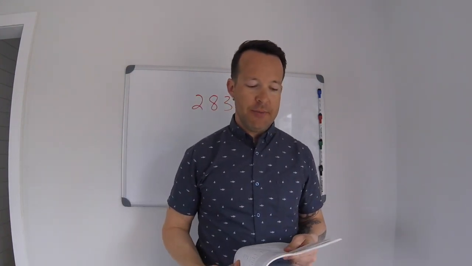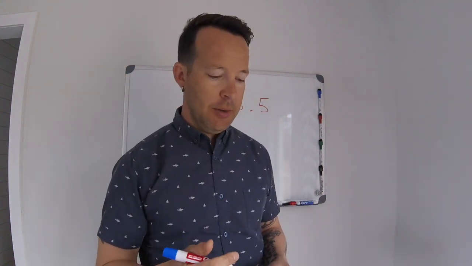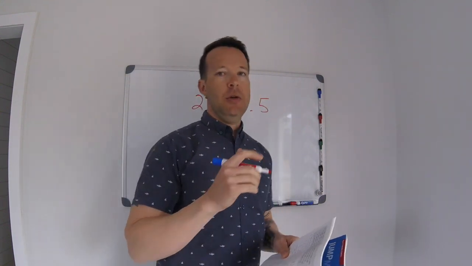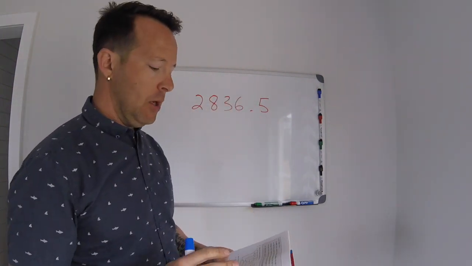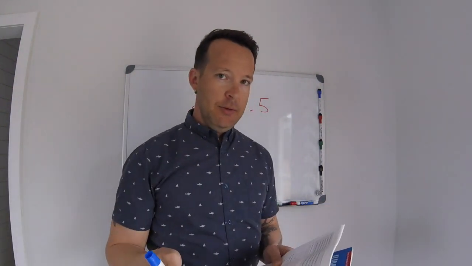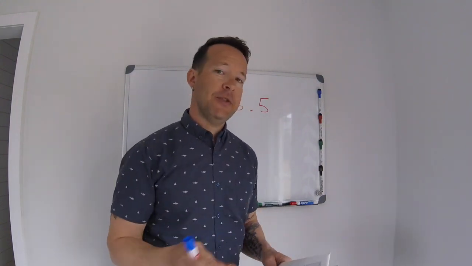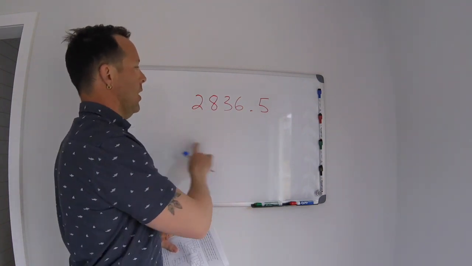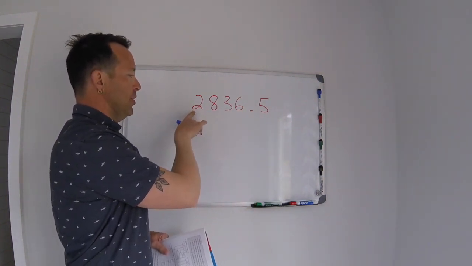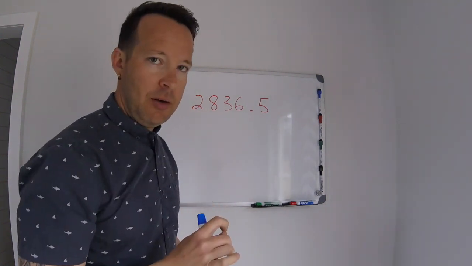Okay, page 38, at the top, the gray section, it wants us to answer the question of what is the value of the digits in the number. The place value tells us what the value is of each number. So that's why we'll go through the list. The 2 in this number is in the thousands column.